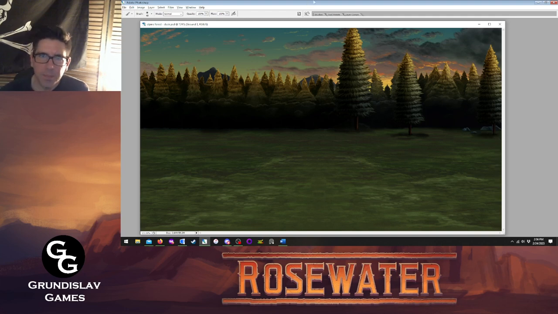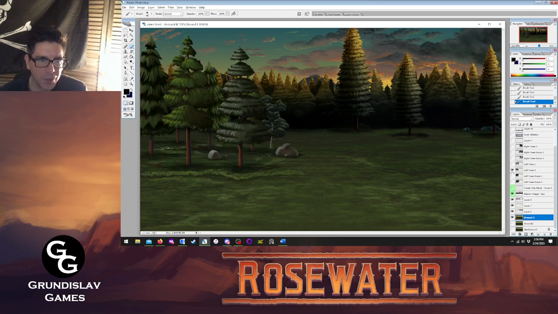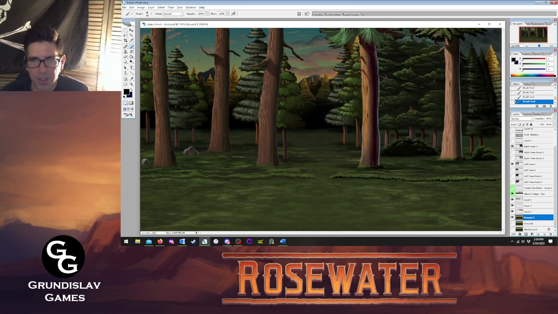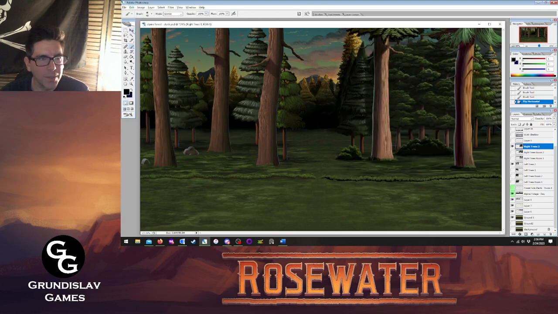Okay. Now, left trees. Those are the ones I just painted. I don't want those. This is fine. I'll take these. And we have right trees 3, which is exactly what I just painted from the other one. But right trees 3 needs to flip because they're facing the wrong way. So we flip them horizontal.